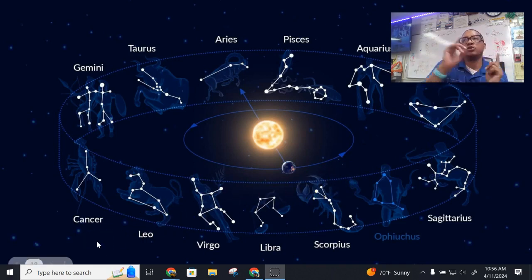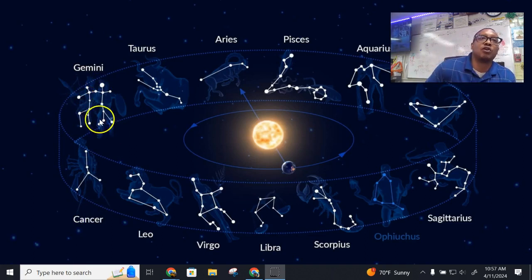Also, I wanted to say there are two different things here: astronomy and astrology. Astronomy says here are these stars, and they actually have scientific names, and this is where they are located. Astrology says here are these stars, same as astronomy, but then it says these stars look like a crab. So there must be some sort of story associated with the stars and their constellation, and we'll call that Cancer.